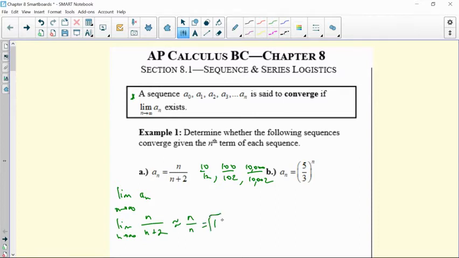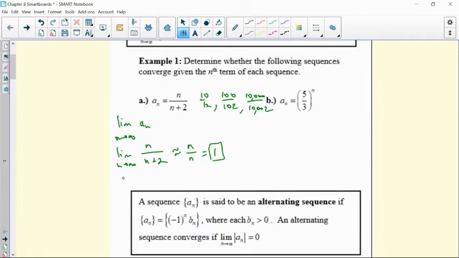So I know that the limit exists, and because the limit exists, I know that the sequence itself converges, and so I could say the sequence of terms converges. I know it converges because the limit exists. And again, it's just the sequence, has nothing to do with adding them up.